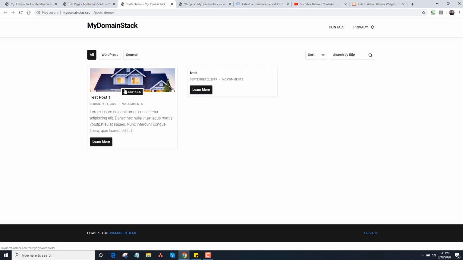So this is the more standard blog post design, but you can still sort your posts in the same format, but it just has the learn more, and it has the date, and it has the no comments and so forth. So that's a little bit different layout, but if you want to use this for blog posts as well as domain listings, you certainly can. So that's why we built that one other feature.